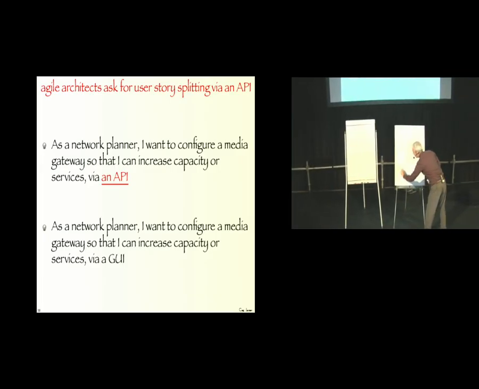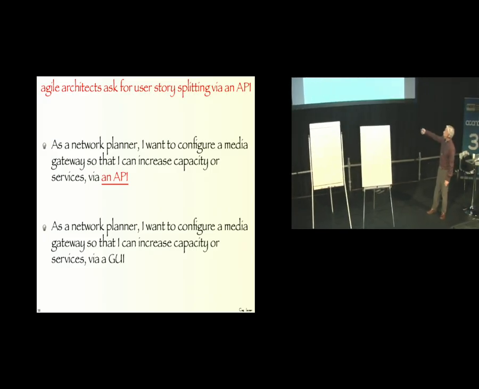If we have a UI layer and an application logic layer, and Agile architects are encouraging user stories like this, then that will imply that we must put the application logic down here, and we must have automated tests that come in below the UI that test it. And in that way, we will encourage a much better architecture and much better testability. And then we'll do a GUI version after it. It's very common when I'm working in product development that I'll create these two twins in a sprint, and then I'll do this one first and this one second.